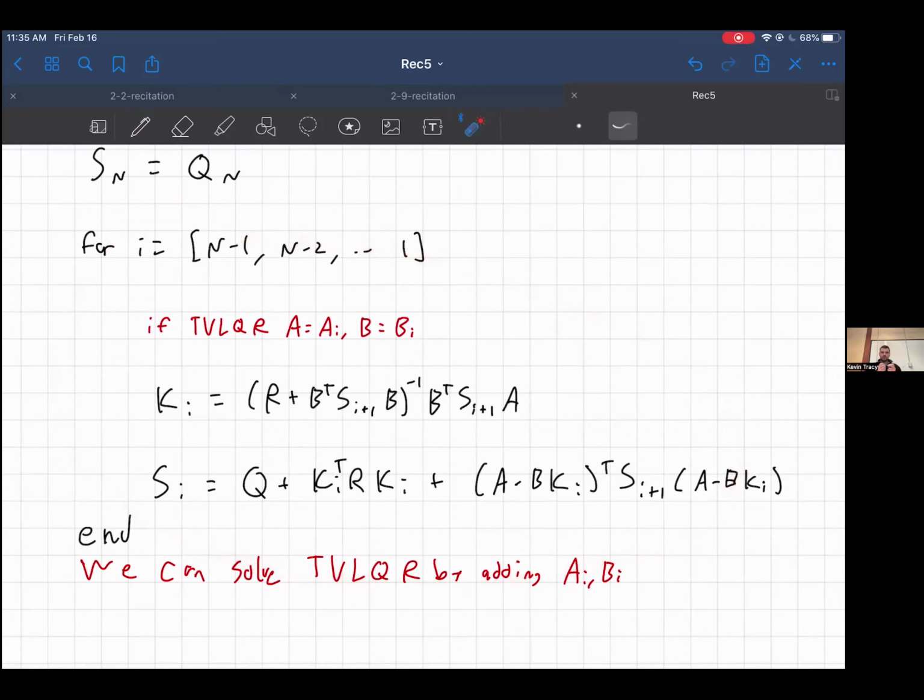So in your homework, you'll go through and do this. You'll do a finite horizon problem and then a time varying problem. You'll use your Riccati recursion to do it. And the only difference is that we're going to plug in the A's and B's at those specific time steps. Sound good?